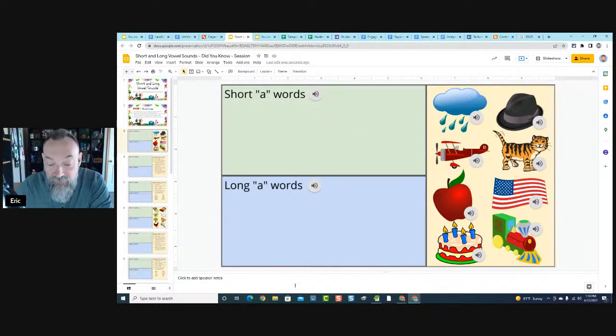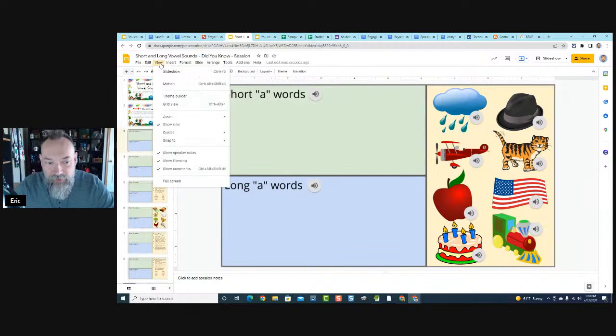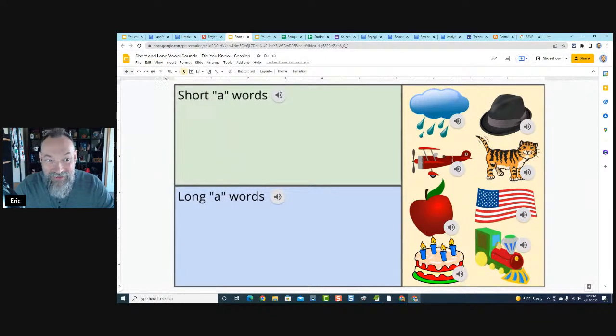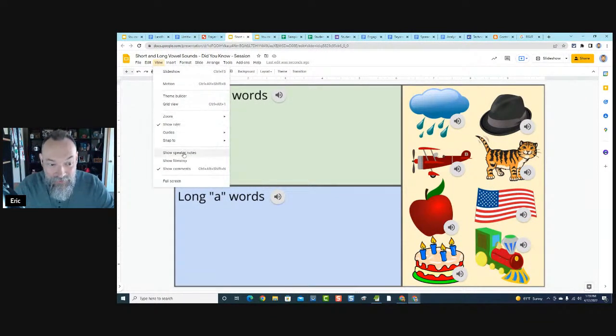We're allowed to get rid of the speaker notes at the bottom, we're allowed to get rid of the film strip on the left, as we call it, and we're able to get rid of the menus at the top. We can get rid of all of that and have much more room to do our activity. Here's how it works. One way to do this is through the view menu. If you go to the view menu, you can simply uncheck show speaker notes and show film strip. If you uncheck show speaker notes, that goes away. And if you uncheck show film strip, that goes away. As simple as that, we can get rid of those, which is really nice.